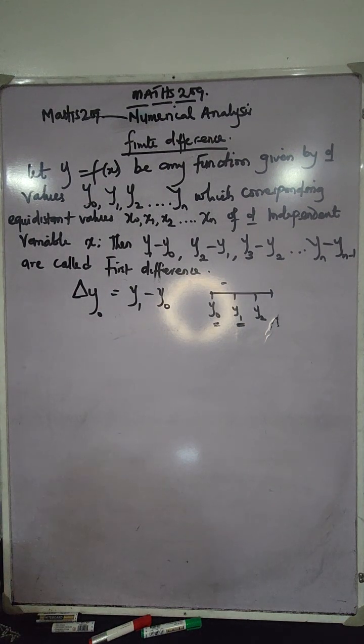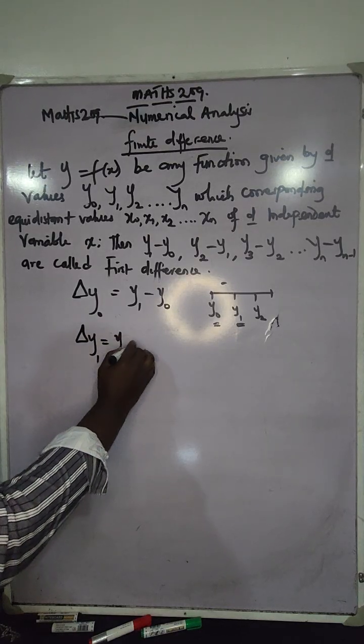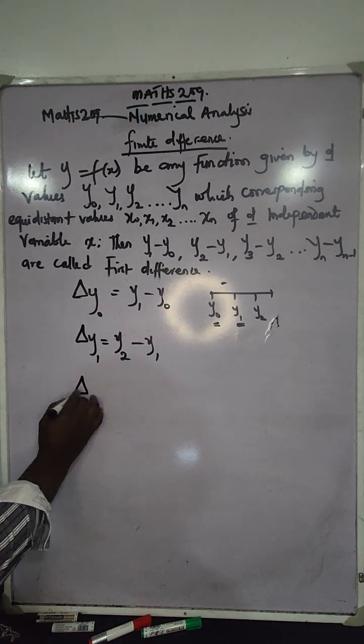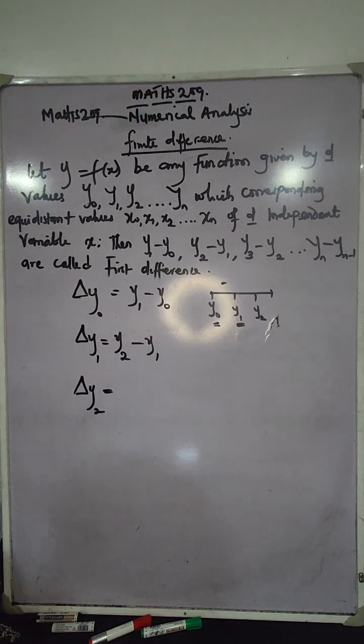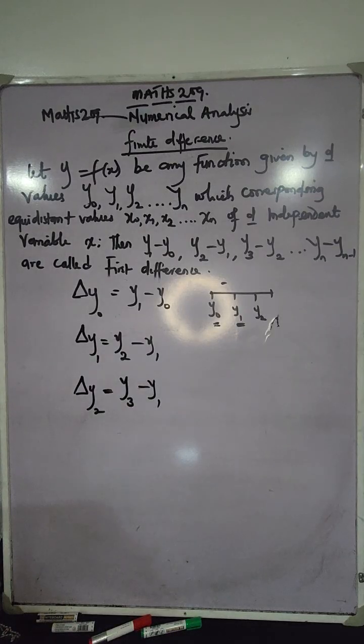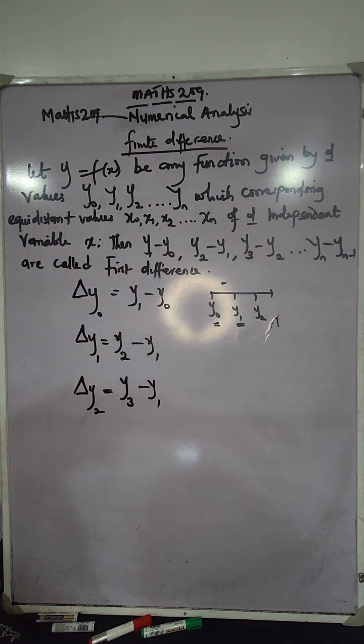And so we now said that the forward difference of y1 is y2 minus y1, where we are going to, like I said, minus where we are coming from. The same thing happens when I say what's the forward difference of y2. What you'll be telling me is y3 minus y2. Those are what we call forward differences. So the change in y0 is y1 minus y0. The change in y1 is y2 minus y1.